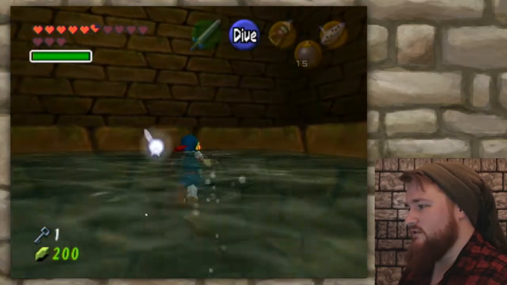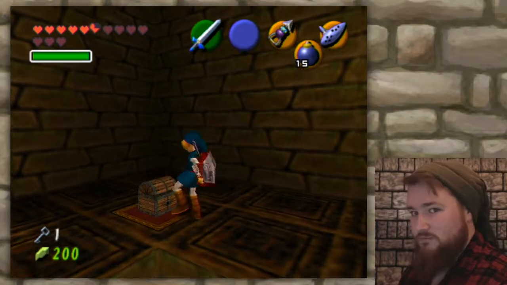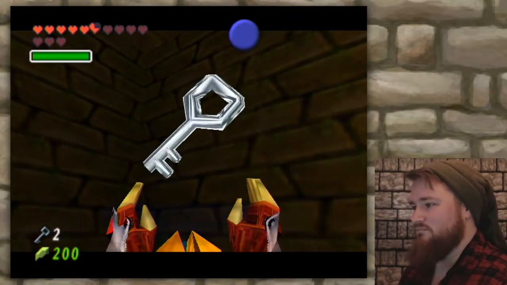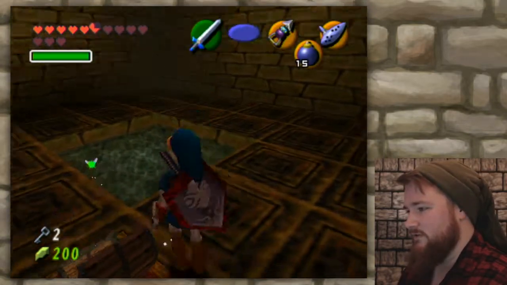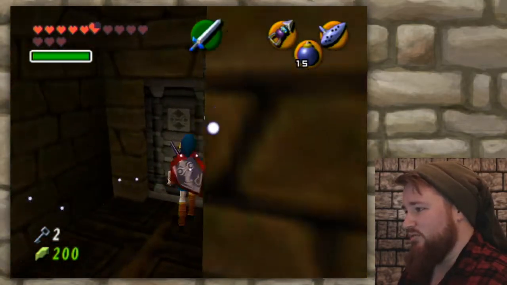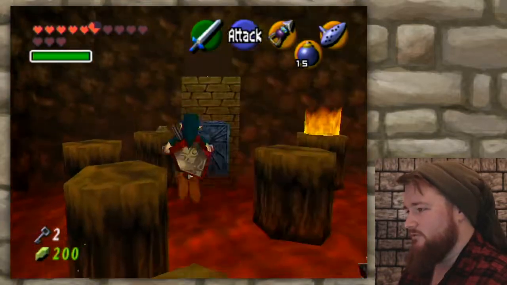And let's see what's in this chest. Could it be a small key? Perhaps it may be one small key, the key to open all of life's secrets. So Navi's like, hey, you can put a blue block here, but we don't need to do that. Hello, Mr. Bubble.